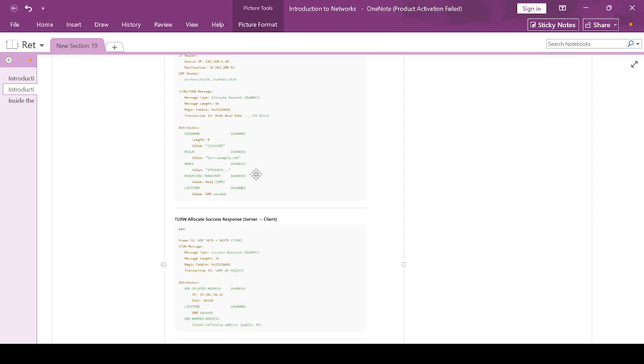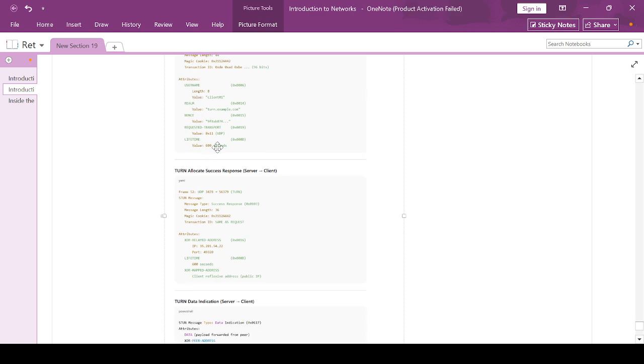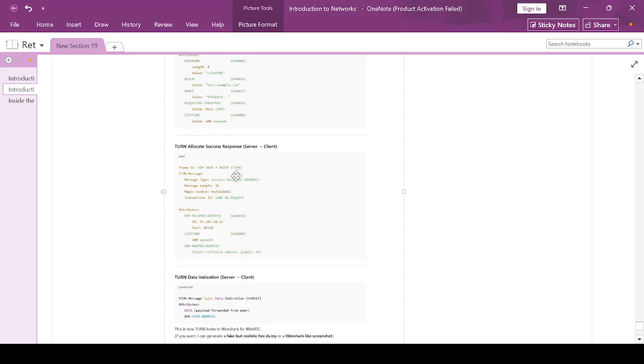Realm 0x0014, value turn.example.com. Nonce 0x0015, value 9F8AB874, etc. Then attribute requested transport 0x0019, value 0x11 UDP. Lifetime 0x000D, value 600 seconds.